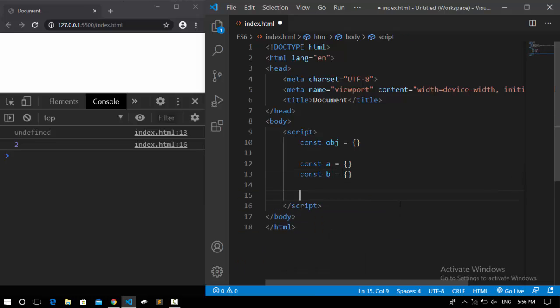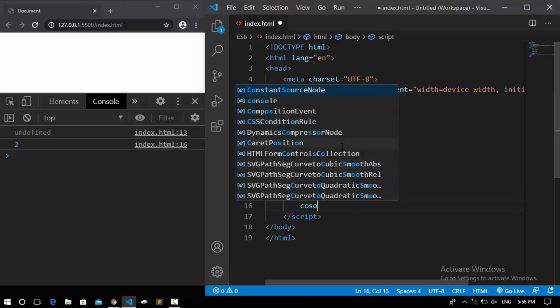And I want to use this object as the key for this object. So here I can say, for example, obj, and as a key we're gonna pass the a, and assign it a value, for example a.